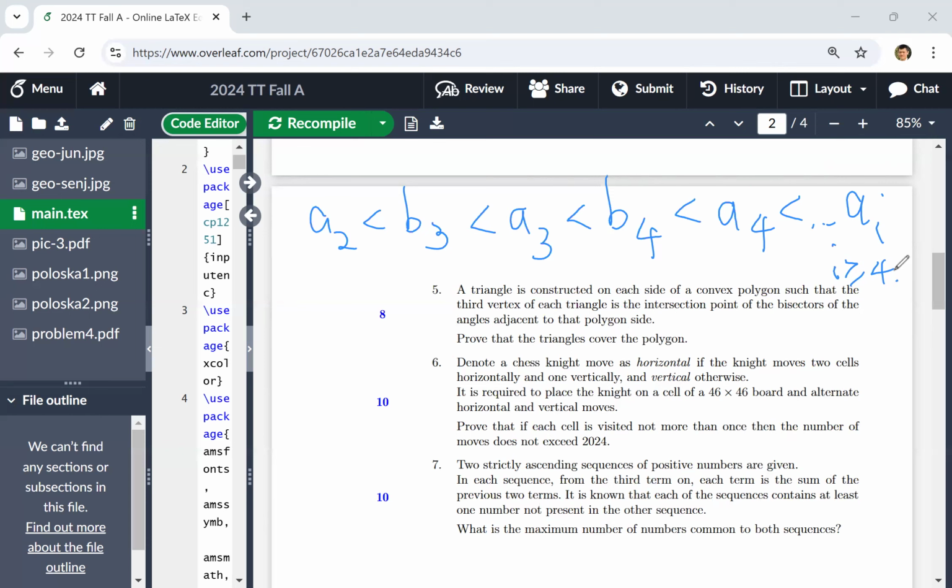Okay, and what we want to do, at the very end, is Bi is less than Ai, and it's Ai minus 1, okay? So that's what we have, and we want to prove that this is less than Bi plus 1, right?